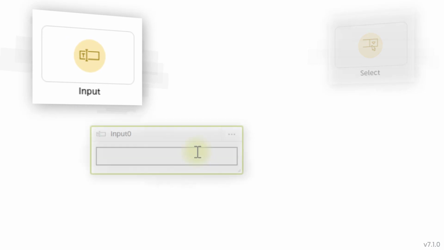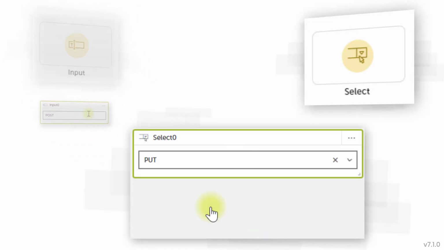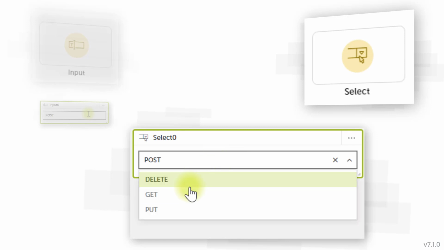First, we have the simple text input, a free text field to include whatever you need to use in the widget. Then, we have the select input, a drop-down to include a set of options that will be selected to use in the widget. Let's see all this in Devo.